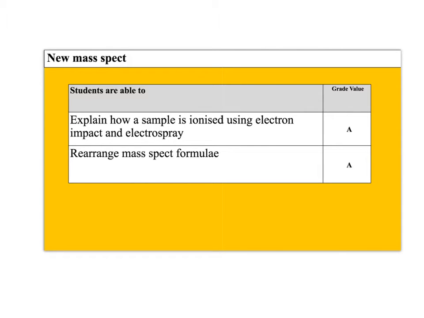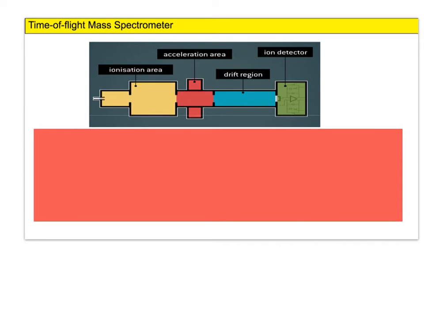They've also released some questions which are quite difficult mathematics. We'll go through how to answer those. Okay, so you're probably familiar with the basics of a time-of-flight mass spectrometer. Basically the sample comes in here, gets ionized, then gets accelerated, then it enters the drift region where the particles separate. The ones with the highest m/z value go the slowest, the ones with the smallest m/z value go the fastest, and hit the detector.